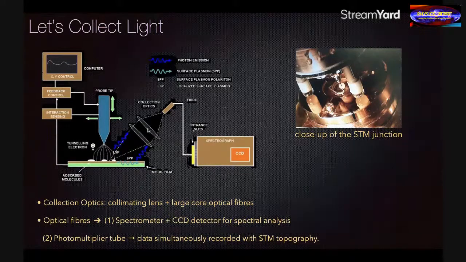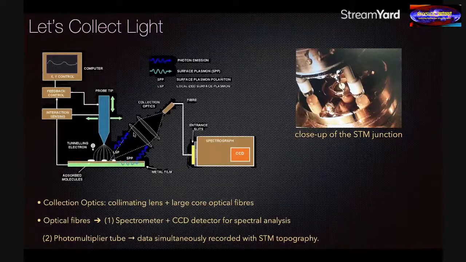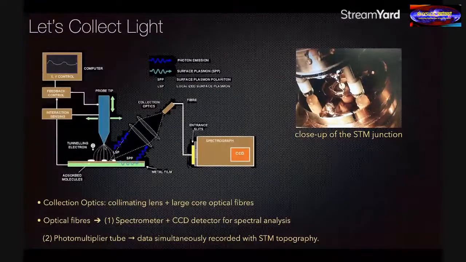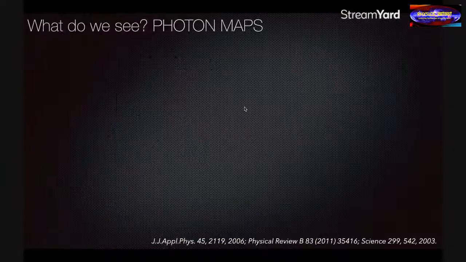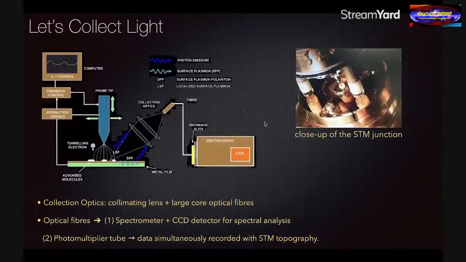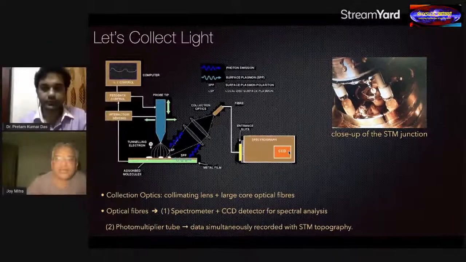And what I do here is that I have a couple of lenses here and an optical fiber. So these lenses and optical fiber are positioned very close to this tip and sample, typically a few millimeters away, and they can capture all the light that is actually coming out from this region. And then it is fed into a spectrograph, with a CCD camera, a charge coupled device camera, and then we can actually detect the light. Okay.